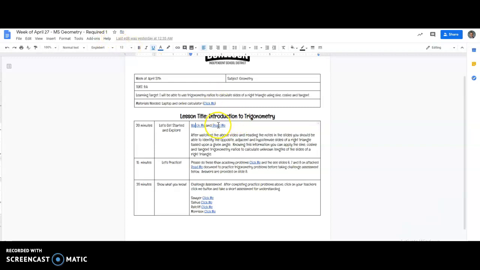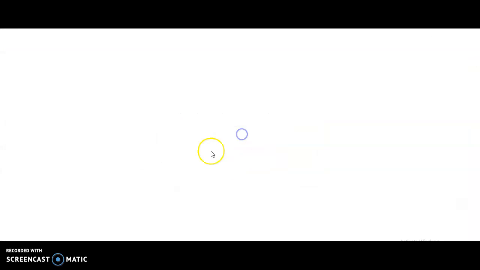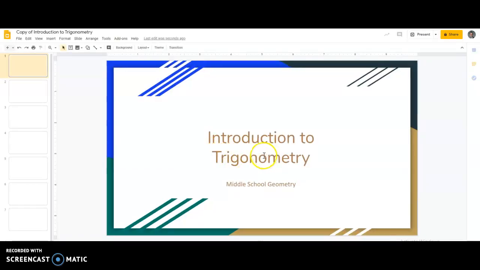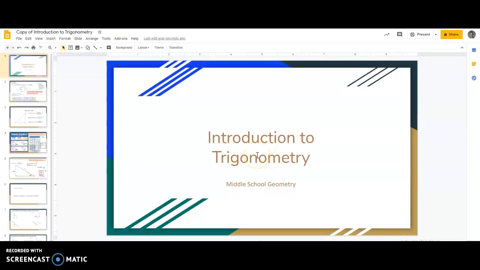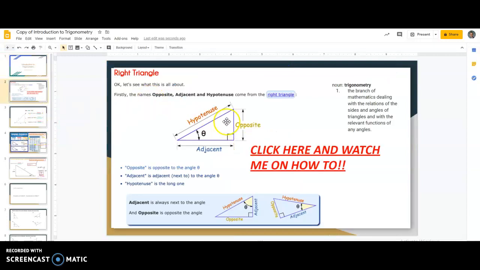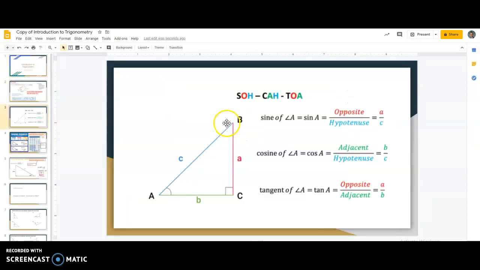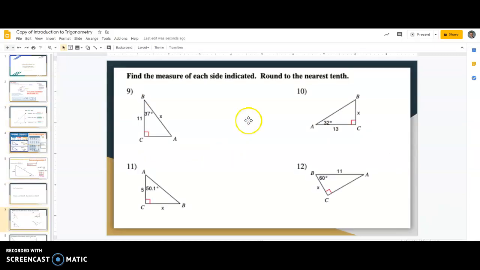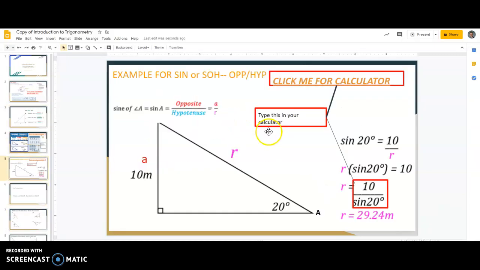It walks you through the exact same method that I taught you in class. And there's a little assignment or a Google, whatever these are, slides that explain the same thing, have some notes and some examples worked out. And then at the end, there's some practice problems. Ooh, I'm glad I looked at this because I wanted to talk about the calculator. And then at the end, there's 4 practice problems.